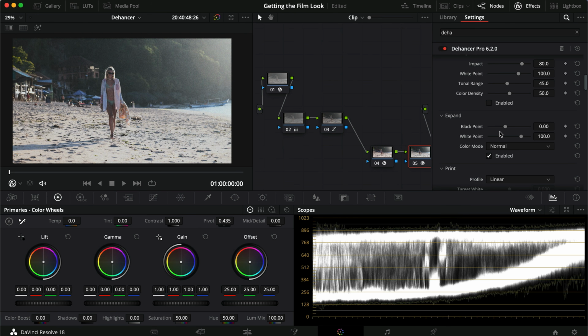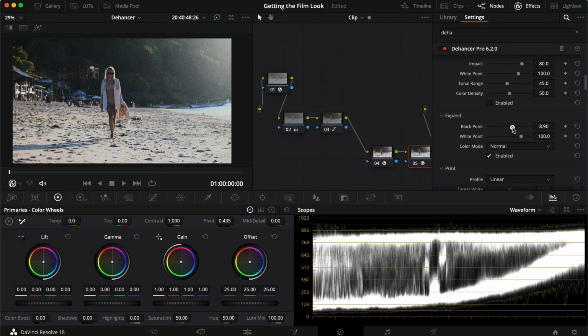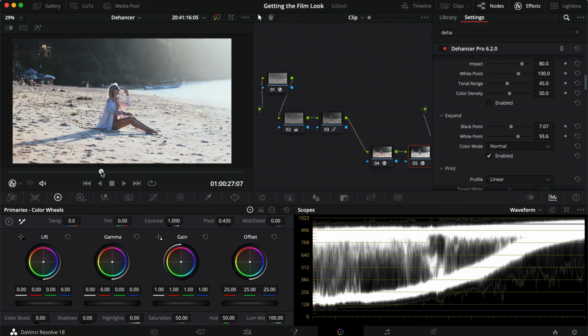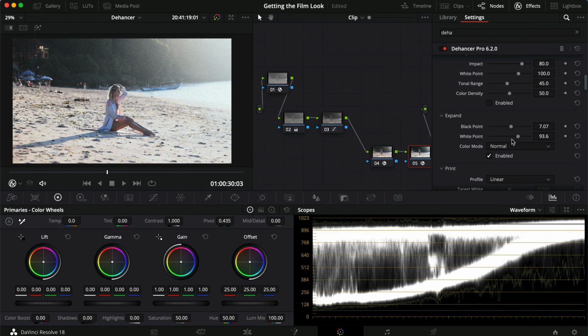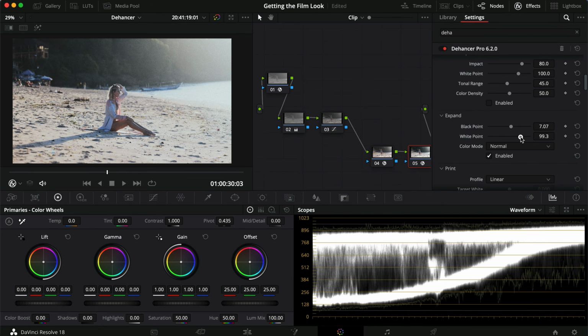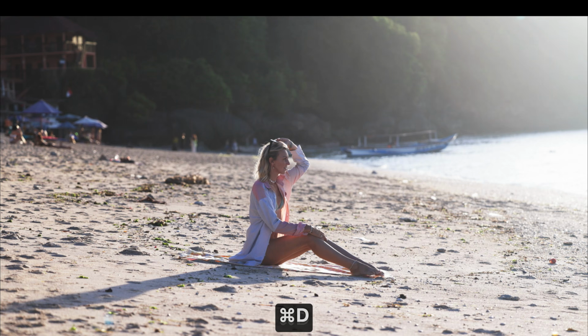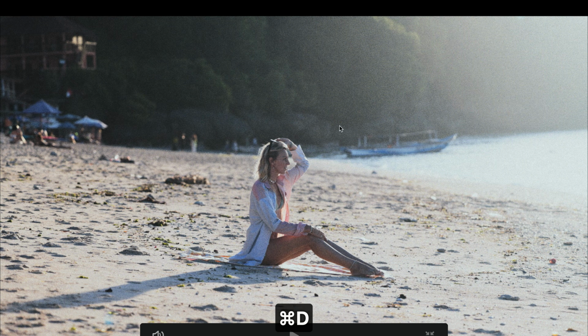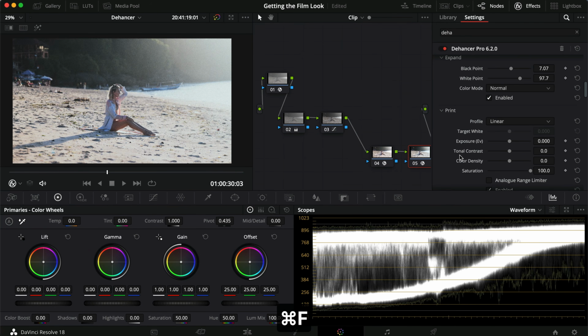So we have the expand here, and I'm actually going to drag up the black point to get some darker blacks. And I'm going to pull down the white point as well to get a little bit more work here in the highlights. And we might just want to drag it up a little bit more to get somewhere like this. You can see it's quite a dramatic effect already. It has a lot of grain in it, so I think we're going to fix that in a second. As said before, I like a little bit more of a subtle look.